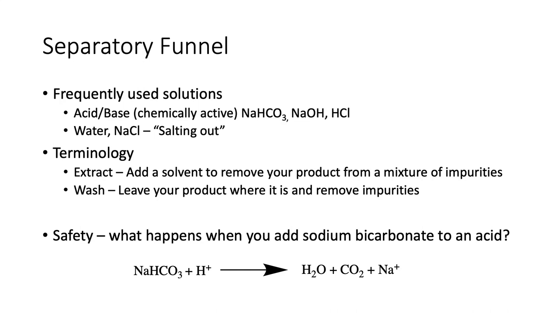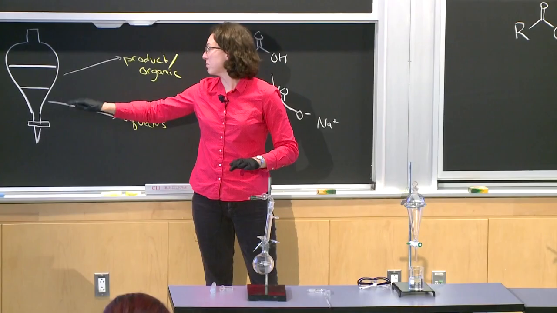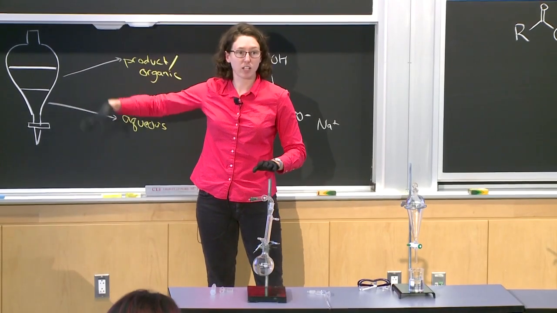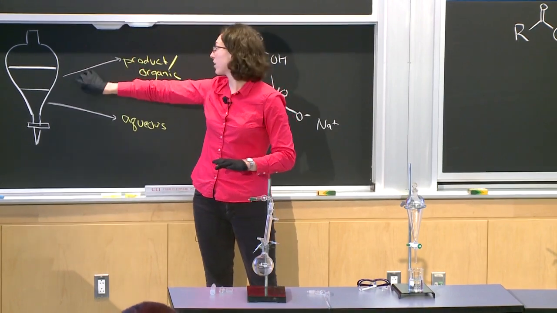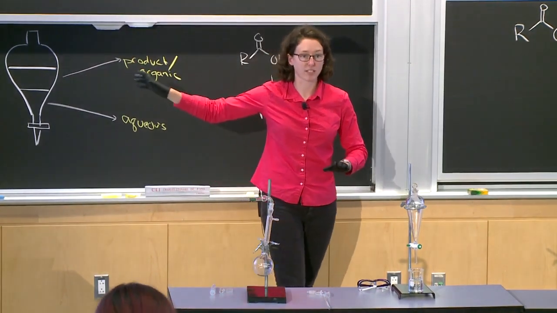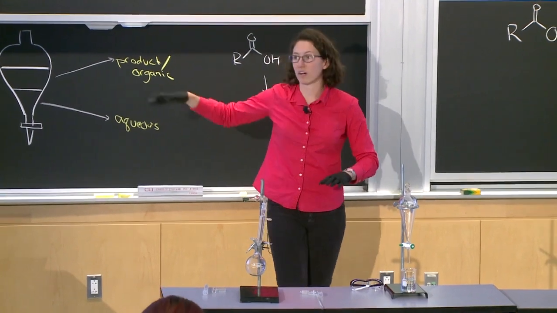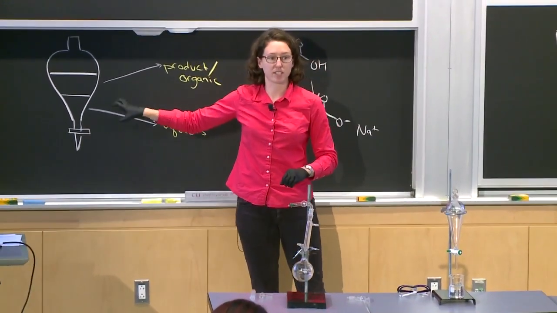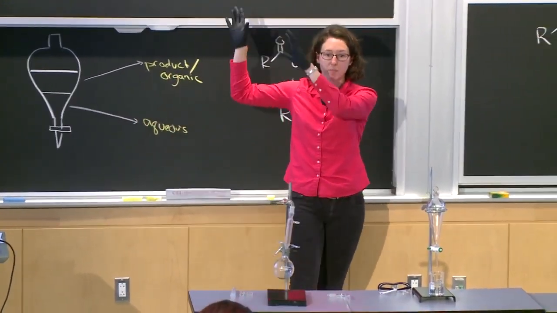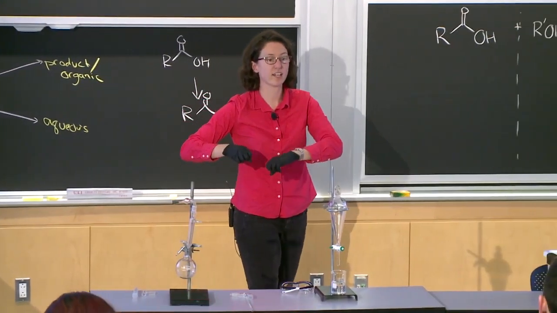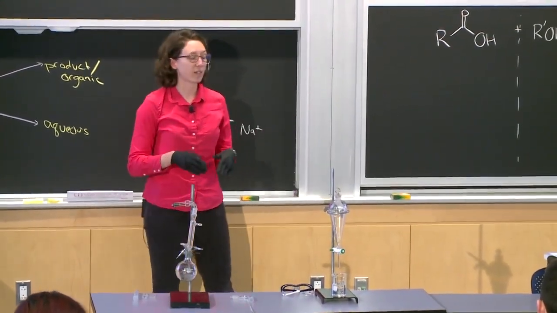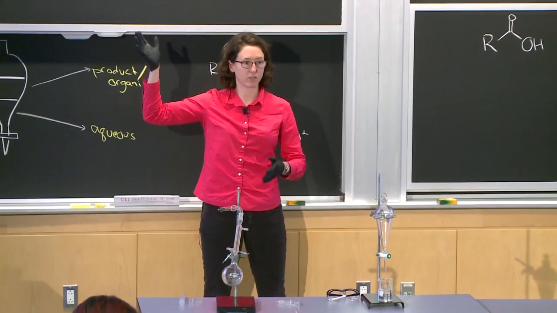And the sodium chloride makes our aqueous layer really polar. And so it makes our product less soluble in the aqueous layer, and it makes any water that's left over in our product layer more likely to come into the aqueous layer. So when this is polar, then all of the polar things, all of the water, get pulled into the aqueous layer, and any organic things, the product that we care about, gets forced out into the product layer.